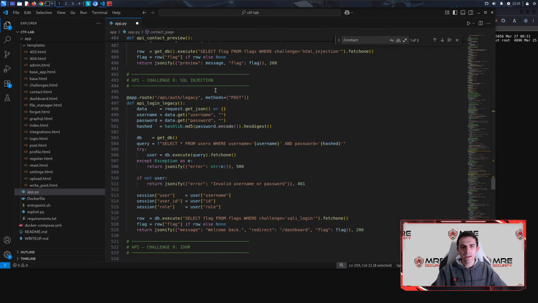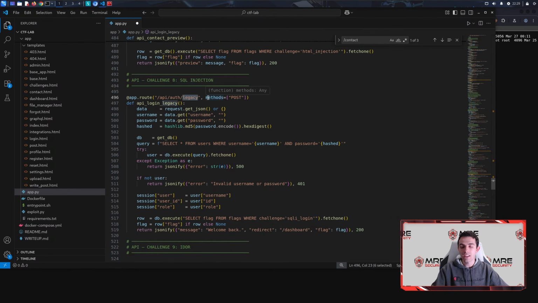This is something that we ended up missing in yesterday's stream, which was the SQL injection. The reason being was I didn't do any brute forcing. I didn't do GoBuster. I didn't do anything. So it's just happenstance that I missed it. But we do have API auth legacy, which does actually happen in the real world. I have seen before where it's labeled EOL for end of life, or legacy, just something that should not be there in production.